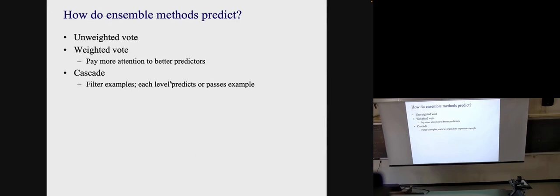So you have one model that gives an output, and then you pass it as an input to the second model. And the output of the second model, you pass it as an input to the third model, and so on. So you have a series of models that can make sequential predictions. This idea is prevalent in neural networks, where they have layers, because each layer is a function that gives you some outputs, and those are passed as an input to the next layer, and so on. So that can be seen as a cascade as well.